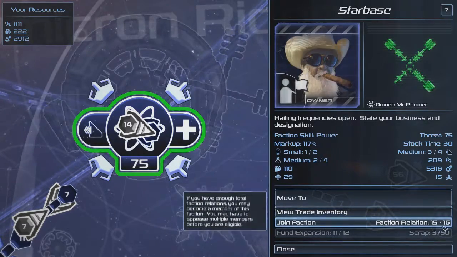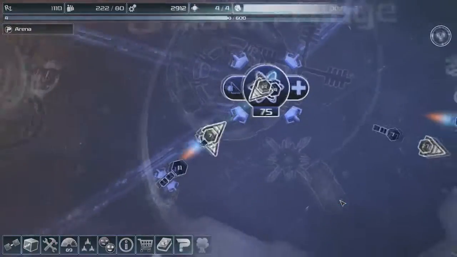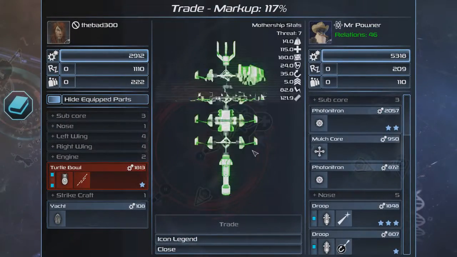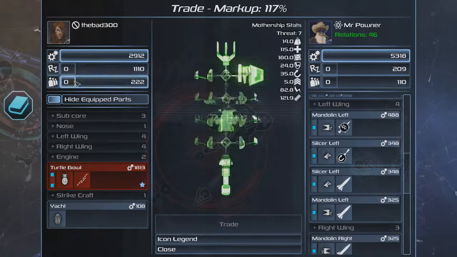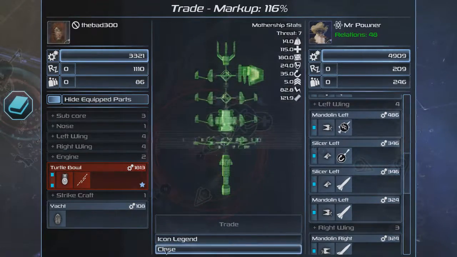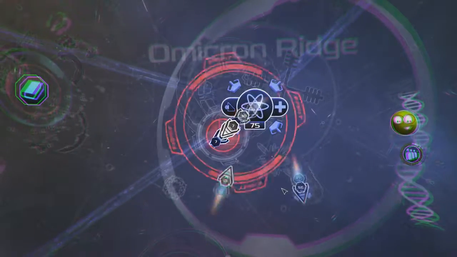Okay, join faction relations. See, we could actually join the blue faction because we're positive enough in the relation. Let's move to here. And then we're going to go trade. And what are we going to trade? See, we can buy parts from him. But the main thing we need to do is get rid of those guys. Game saved. And then we're going to go back to transport. Move to. And we're going to join the fight on the transport side.